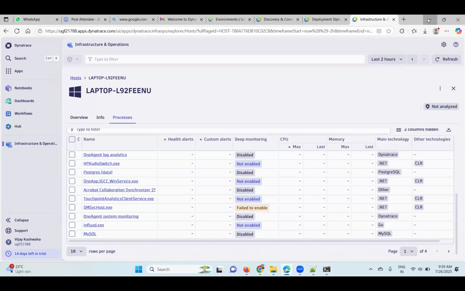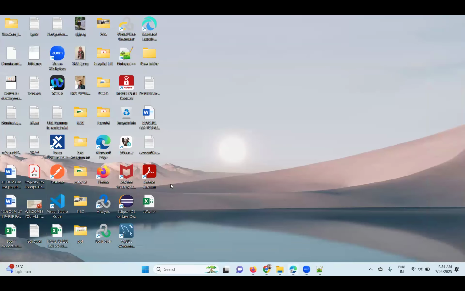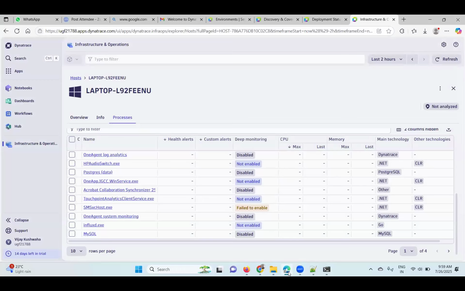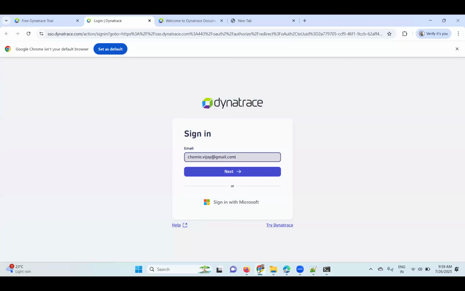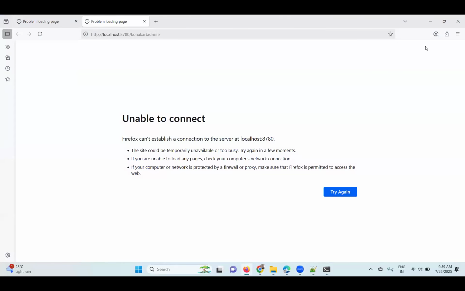Close the command prompt, close unnecessary windows. Now, Tomcat started? You started it already, right? Yes, sir. A web browser also came. Browser also opened up, right? So go there. Unable to establish.